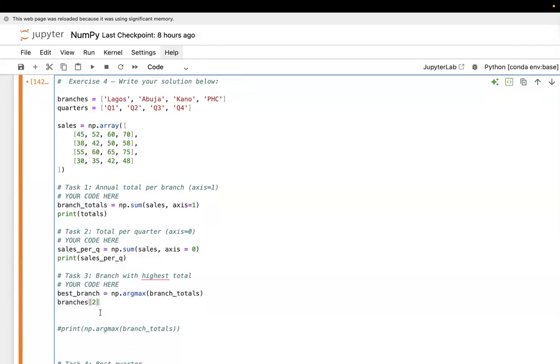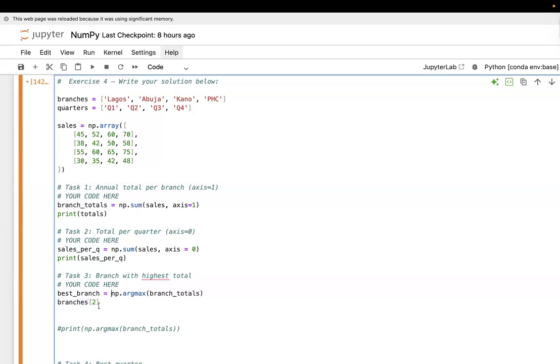This would give us the location of this, the item in position 2, right?